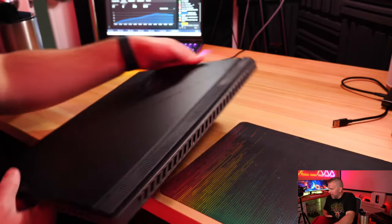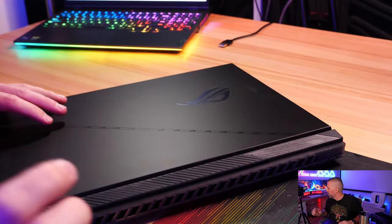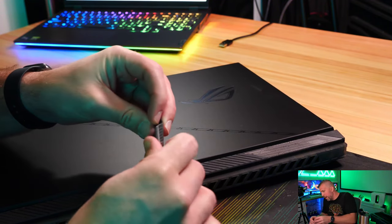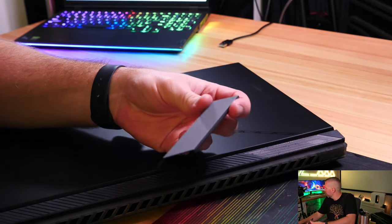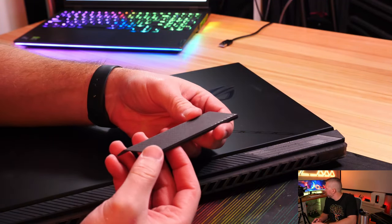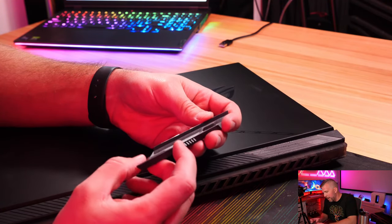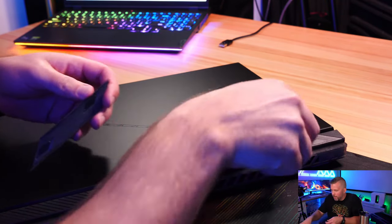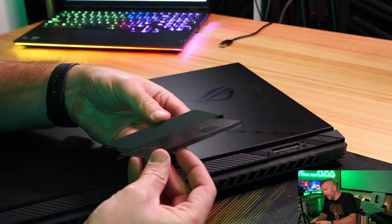Let's do this exchangeable cap. All right, so let me zoom in a little bit. So here's the piece of plastic that you can swap in and out. It looks like it's magnetic. Two magnets right there, let's see. Can I just lift this up? I can. So it's not that different.